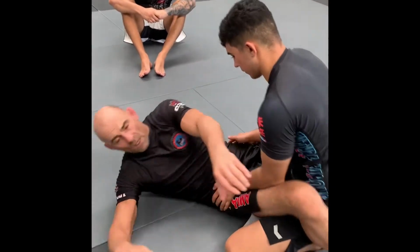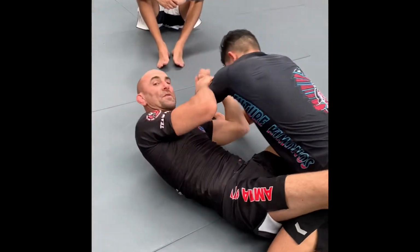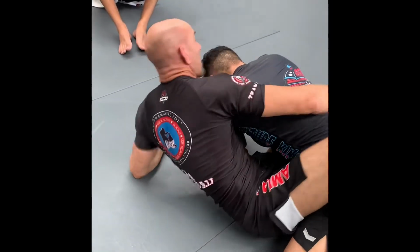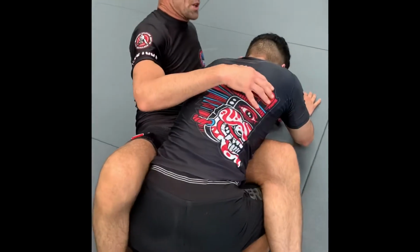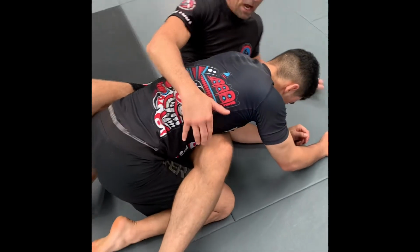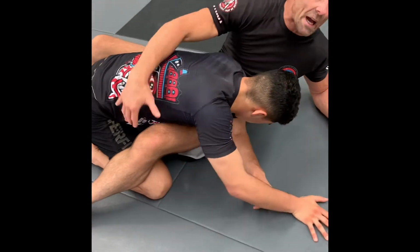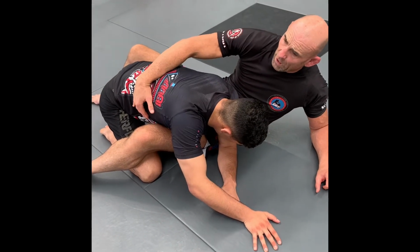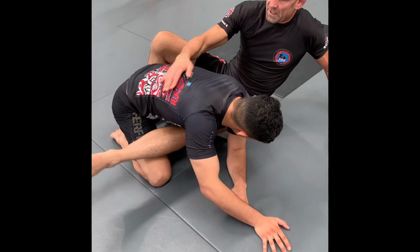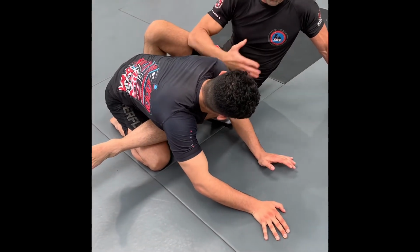So just boom, high five Kimura, and defense. So we're kind of in this position. I'm coming up. What I find right now is because my hips are underneath my partner, as I try to come up, I'm gently driving into my partner, which makes it really hard to take the back control. But I find from here that if I go sideways, I give him this opportunity to pass, because I've taken the control off him.